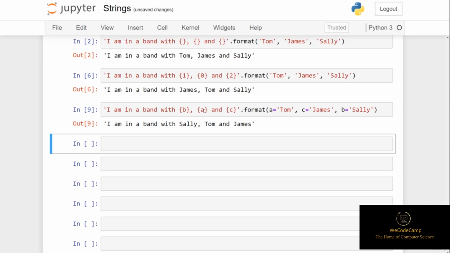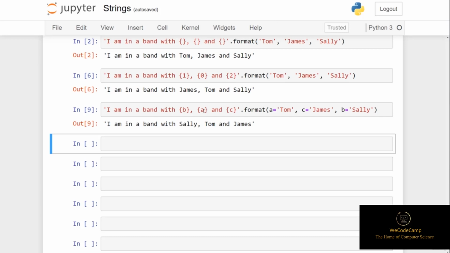So this is what I wanted to share with you for the format method. The format method does many other things. You can format integers, you can format floats, you can round numbers, you can even do string alignment. And I'll attach some material in the resources section if you want to dive into the format method even further.